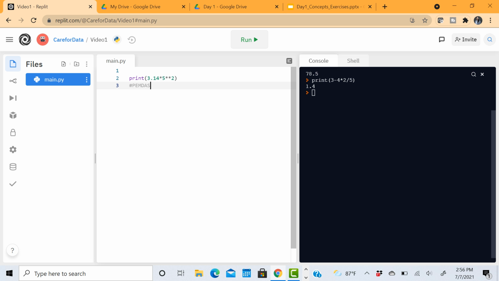Now also, a word of caution: when we're using multiplication and division in an expression, it is evaluated from left to right. Multiplication and division have equal precedence, and similarly, addition and subtraction have equal precedence, and they are evaluated from left to right.